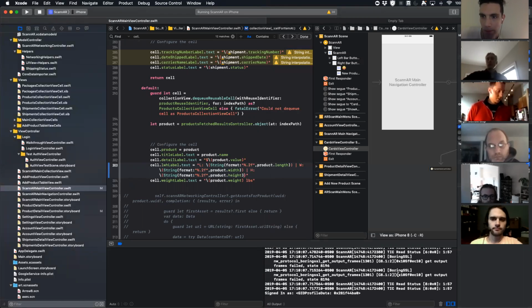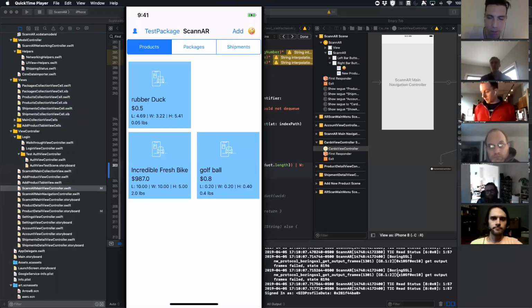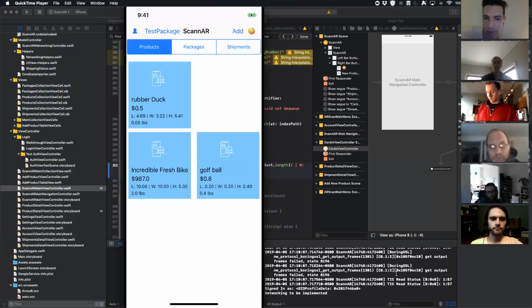One of the major things that we did this week was we added some functionality with an API that uses packing boxes and packing products in boxes, that we'll talk about in more detail later. With that, I want to take us into our quick demo of the iOS app as it stands today. So right now, this is the main view where we've got 3 basically segmented controls that users can select, the 3 main categories of the flow that the user's going to go through in using our app. First, they start with products. They put products in packages, and then they make shipments with those packages.